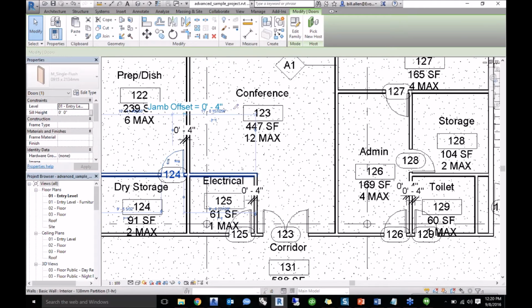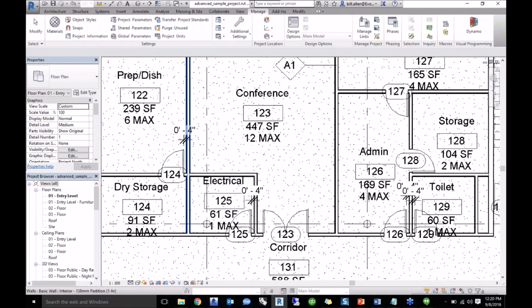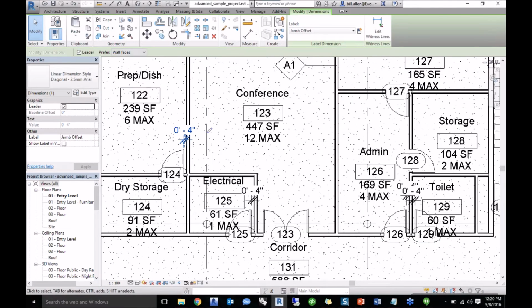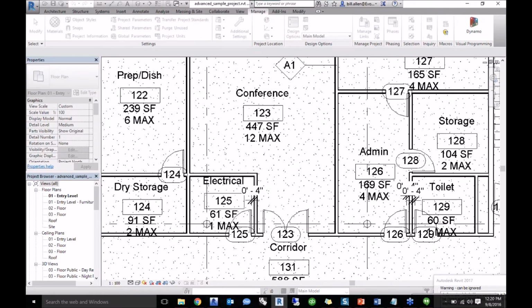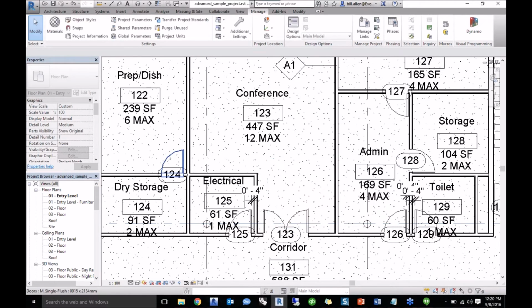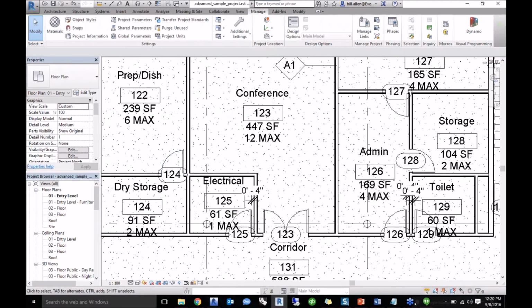Something I was thinking of is that if you can't tab it, you can't even move it because it's tied to that, so people can't break it. You have to take off the global parameter, and then you'd be able to move it. I think probably deleting it does it. It's yelling at me. Unconstrain, and now I should be able to move it. Yep. So, global parameters. What do you guys think of those?